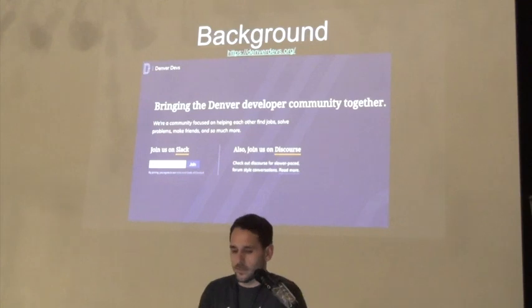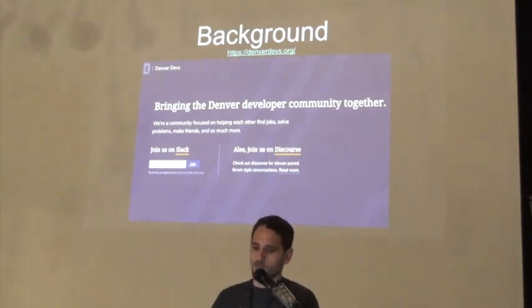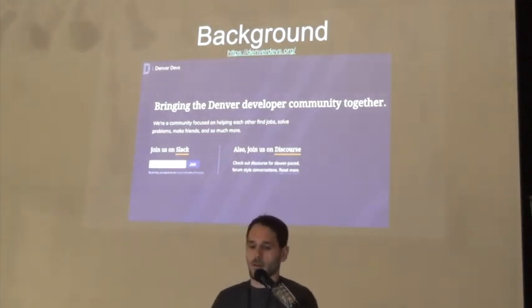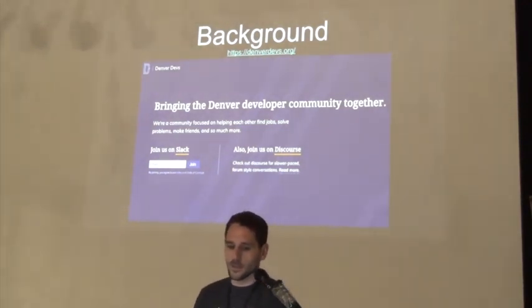So we use the free tier of Slack, and one of the problems with the free tier is that it only allows you 10,000 messages in your history. So that's been fine for the past few years, but as we continue to grow bigger and bigger, that has become kind of an issue. Our chat history goes away pretty quickly.